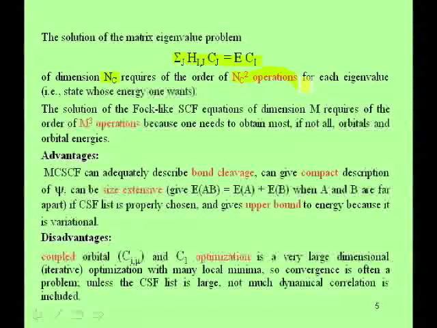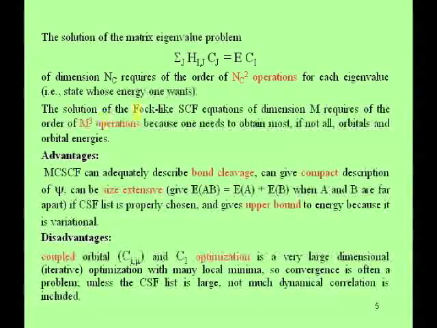So if this were, say, a 10,000 by 10,000 matrix, you would require of the order of 10,000 squared, or what would that be, 10 to the 8th operations to do this, finding one energy, E, and one set of CI vector. The CI vector is these configuration expansion coefficients for these determinants in the wave function. You would also have to carry out a set of Hartree-Fock-like SCF equations for these LCAO-MO coefficients of the orbitals that are occupied in any of the determinants that appear in your wave function. And that requires of the order of m to the third operations, because this Fock matrix is m by m.